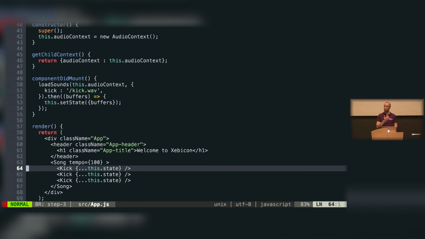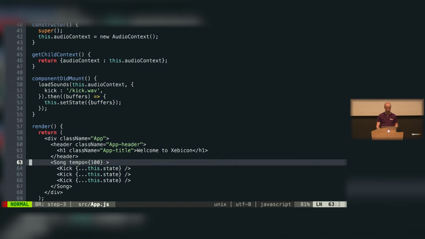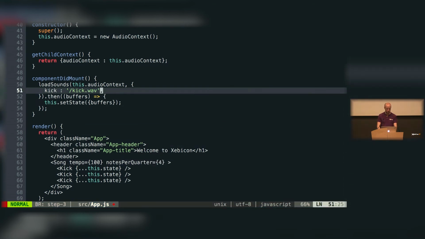At the moment we're playing quarter notes for those who know about music theory. So it's 3 quarter notes. I'd like to express things in 16th notes. So what I'm going to do, I'm going to introduce a props called notes per quarter. It's handy. At 4. So basically for each quarter we'll have 4 beats. And this should accelerate things a little bit.